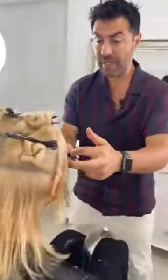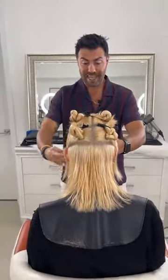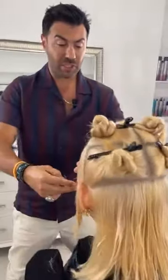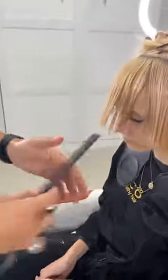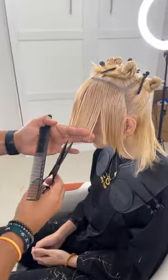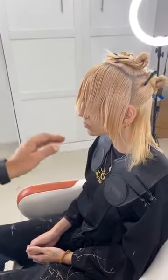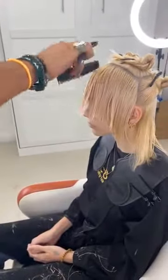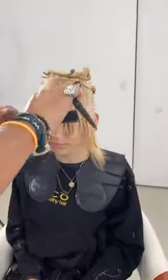Keep those questions coming. You can definitely cut this on curly hair. What I said earlier was I would just leave it longer because we all know curly hair likes to shrink. So you can use the same technique and it looks really tasteful and nice on curly hair, but just keep it longer because it's going to jump when you dry it, especially on curly hair. It goes up and then comes back down, and we can revisit the length of this completely when it's dry.